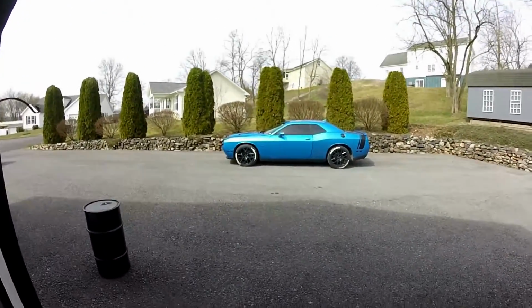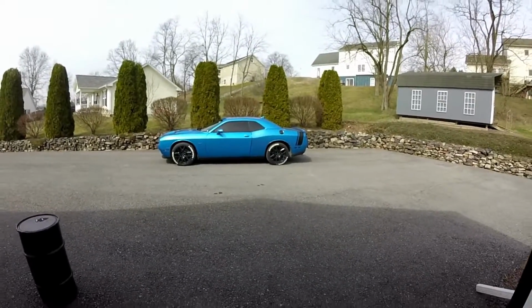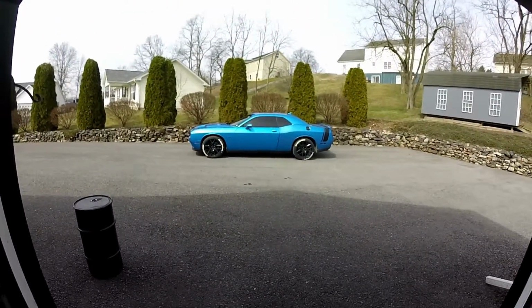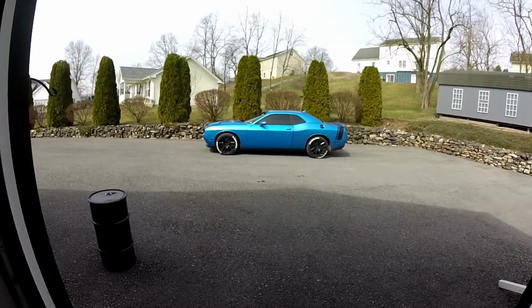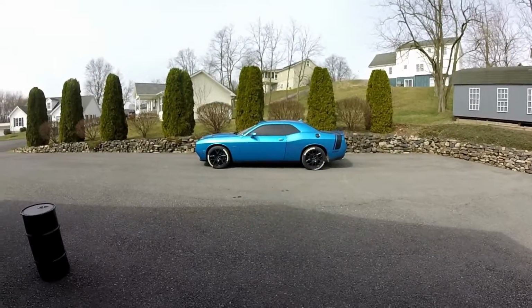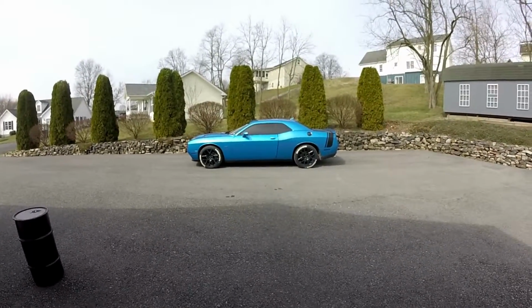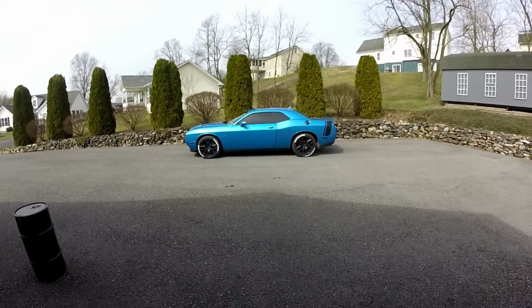So today, guys, I just wanted to make a video on the first 3 upgrades I did to my car. A 2015 Dodge Challenger RT, just a 5.7. As you can see, it looks pretty good. It's dirty, but I just wanted to make a quick video going over the 3 first modifications I did to the car from complete factory.